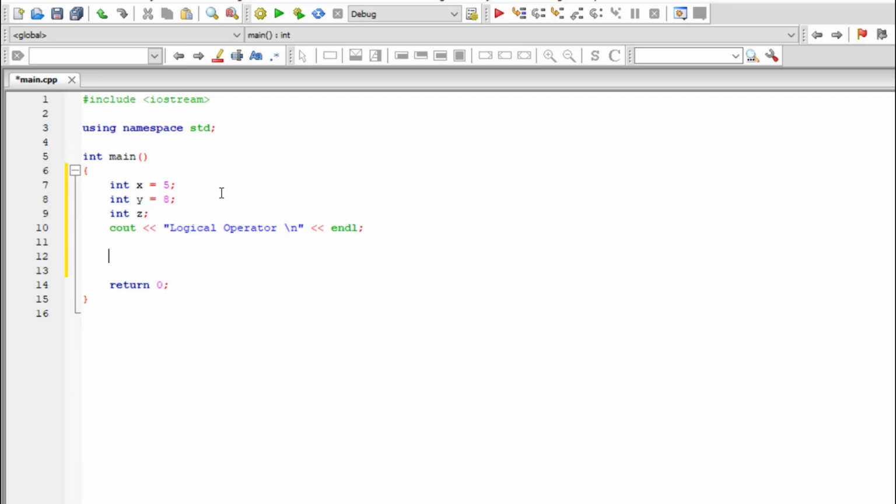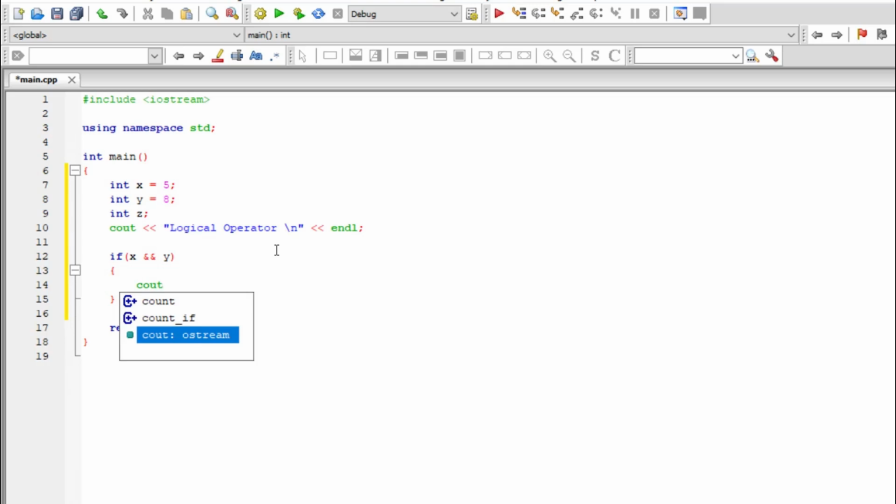The next thing we need to do is create an if statement. I'm going to say that if x and y, then cout, the condition is true.